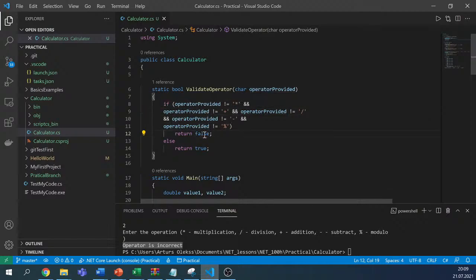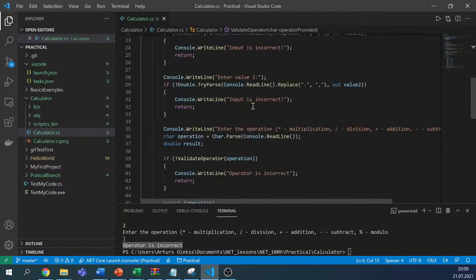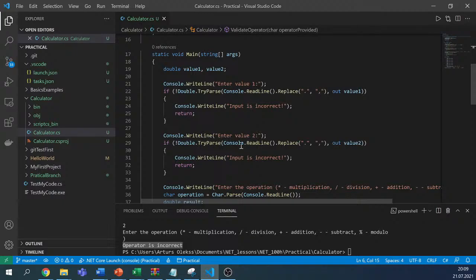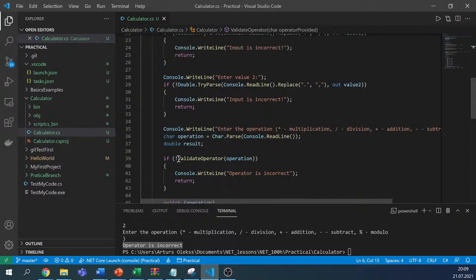At the end, we return the result, false or true, using boolean, and it is received here. So this returns true or false from that operation defined above. And if it's not true, then we execute this part of code and then we return the statement.